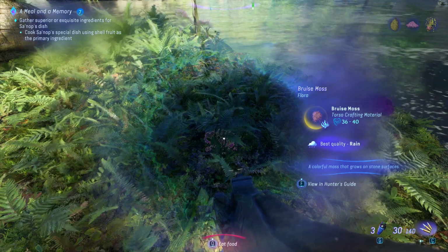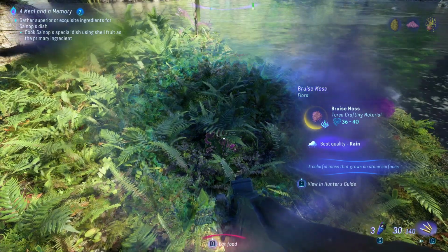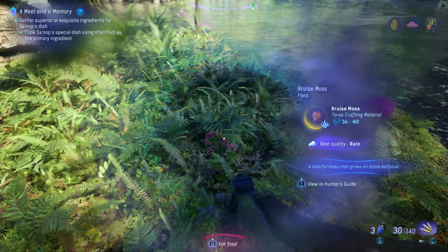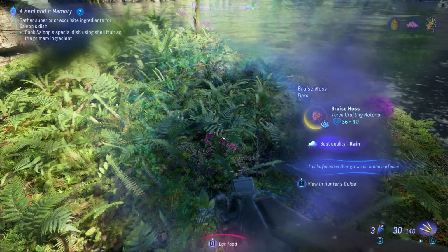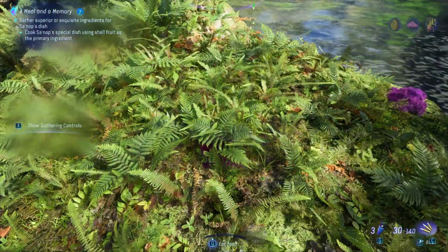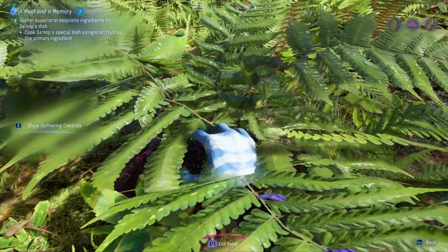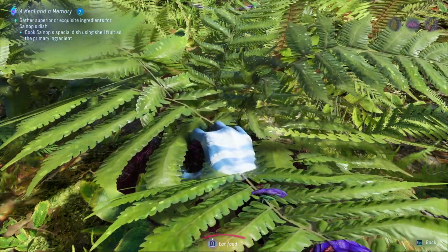If I have rain and I pick this perfectly, I could probably get a 40 stat. Whereas if I don't have rain, if I don't pick it perfectly, I'll probably have the 36 stats. So that's what that means. So we're going to pick up this bruised moss. I'm just going to gather that. We're going to pick it, and we're just going to try and pick it the best that I can, because obviously I want the highest numbers that I can have.